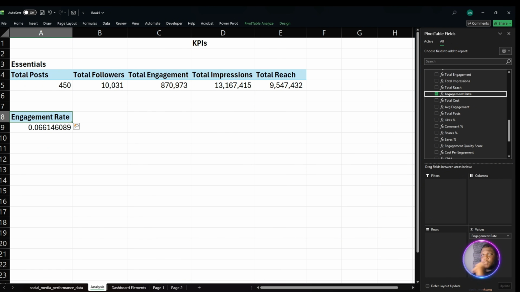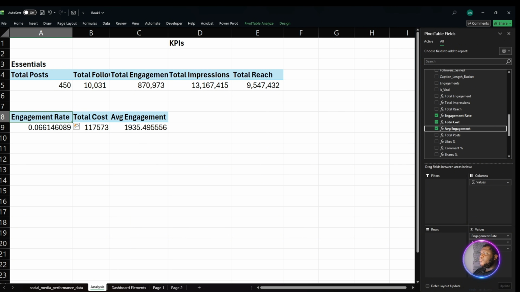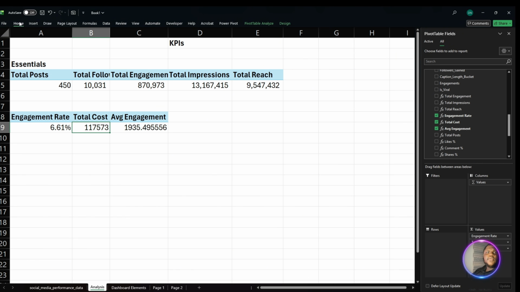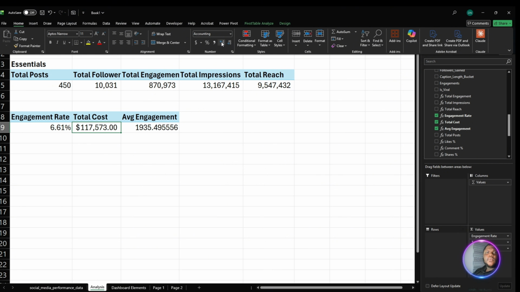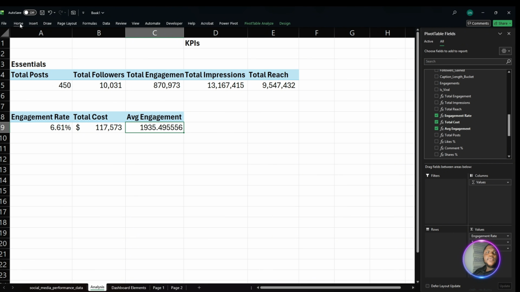We're going to put that there. We'll drag in total cost and our average engagements. Well, maybe we should move the total cost down. All right. So I'm going to highlight this. This should be in percentage to two decimal places. This should be in dollars. And this should also be to two decimal places.